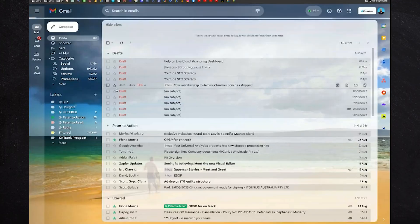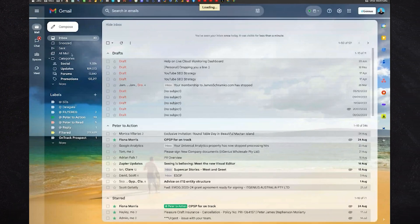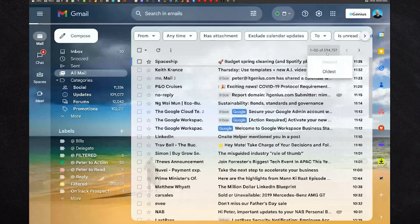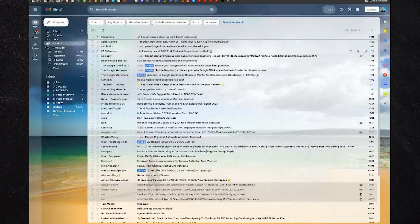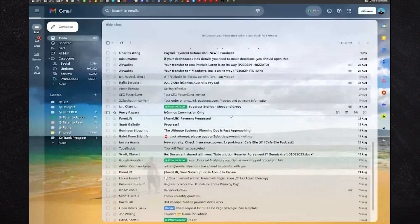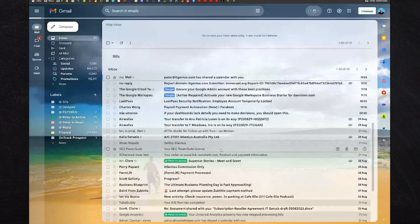It's basically helping you master your inbox and get to inbox zero every single day. One of the most important tips in that system I'm going to share right now — this is the 80/20, the big time saver. In my mail, I'll go to my 'All Mail' folder. This is 15 years of email — there's nearly 600,000 emails sitting in my mailbox because I never deleted anything in 15 years, which is pretty crazy.